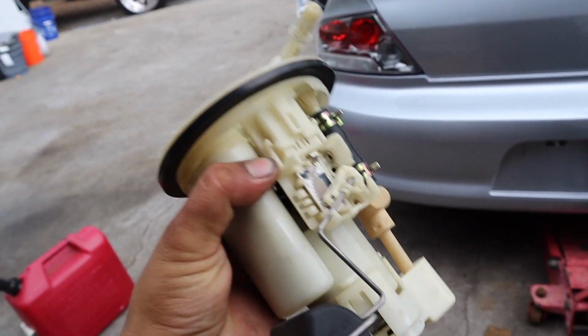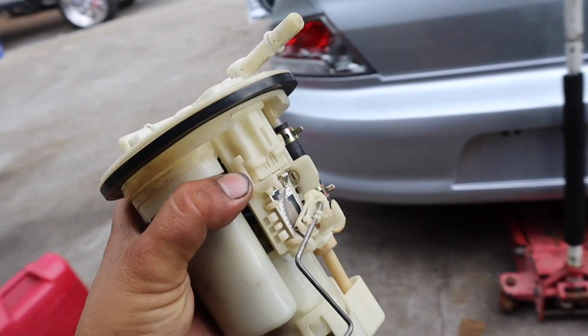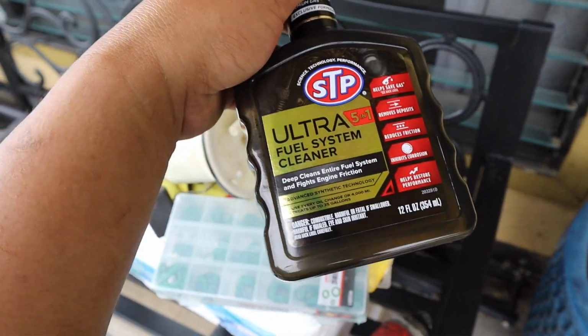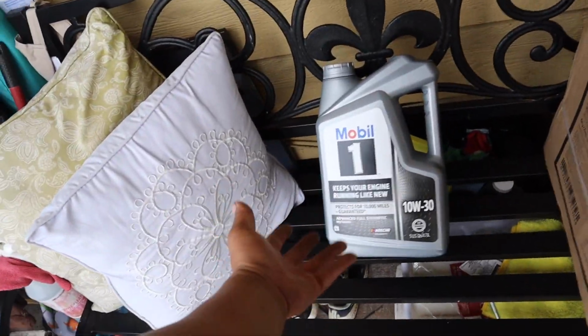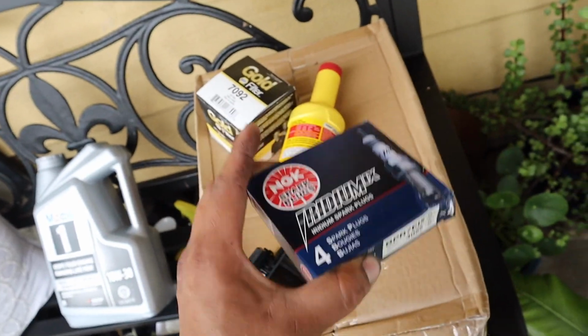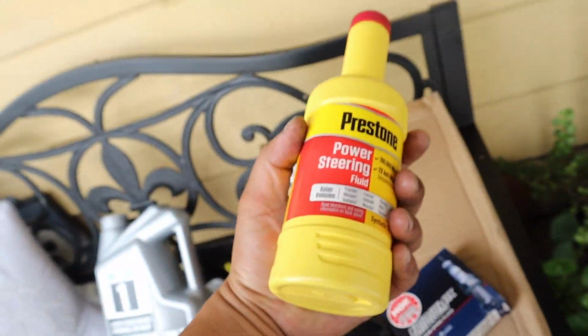So now we can slap this bad boy in the car and make sure everything else is nice and tight. Also picked up this fuel system cleaner. We got some fresh fuel as well, some new engine oil, an oil filter, new spark plugs that I'm going to throw on, and power steering fluid.